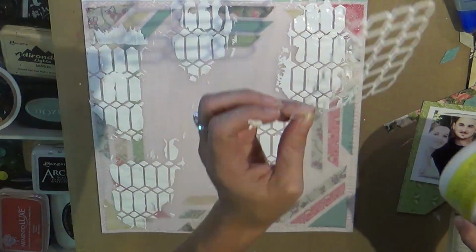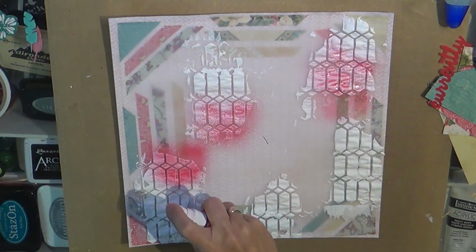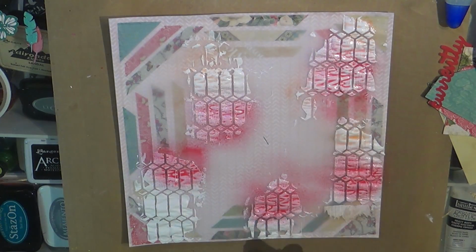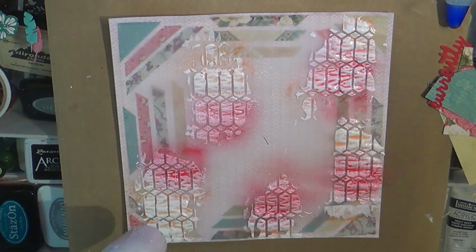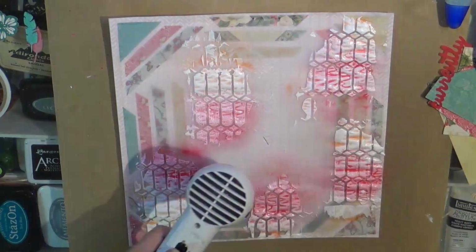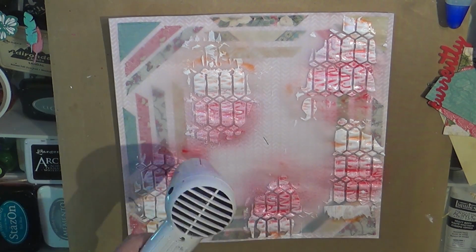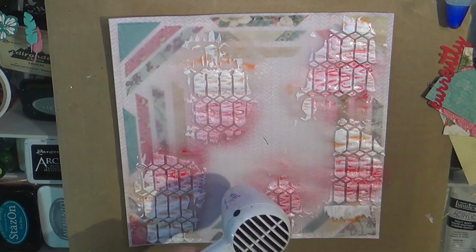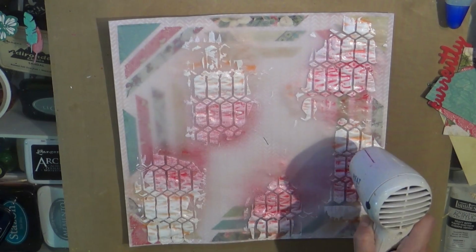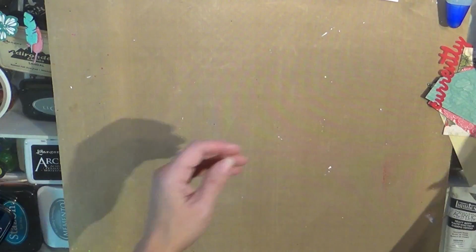So I'll clean that up, come back, and here's where I get some of my color shine. That color is called Primrose, and the other is Lindsay's Stamp Gang, and it's Cosmopolitan Pink. And I guess because it's on vellum, it didn't want to soak into the gesso. I'm not quite sure why it's set up like that, but that's why I end up going back and adding the hot pink to it.